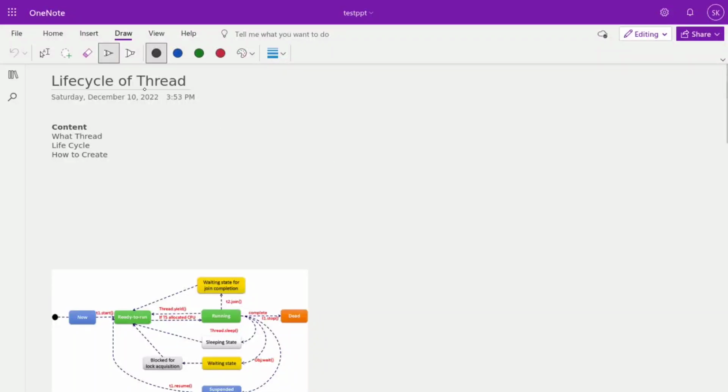Good morning all. Today we talk about, earlier session we talked about threads, thread memory allocations and all the basic stuff. In today's session we talk about what is meant by thread. Just to recap from the first session, the life cycle of a thread and how to create threads.